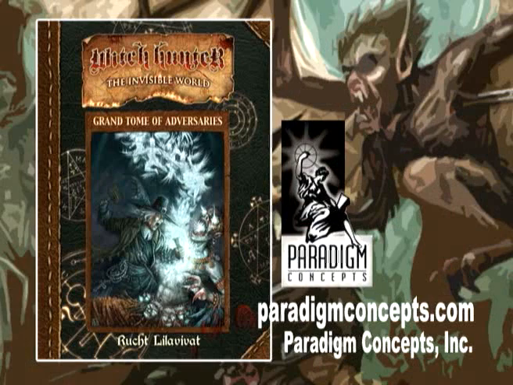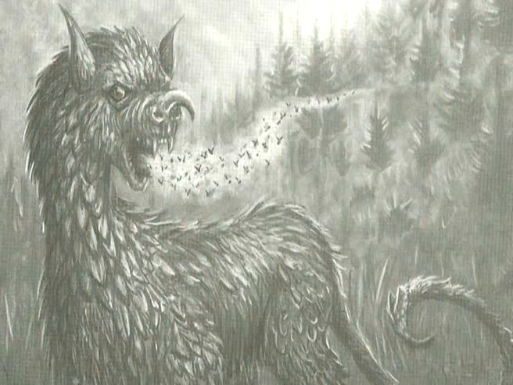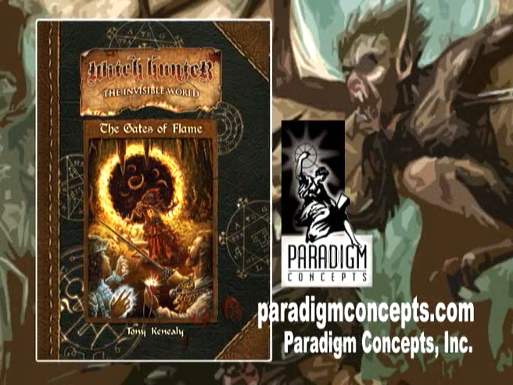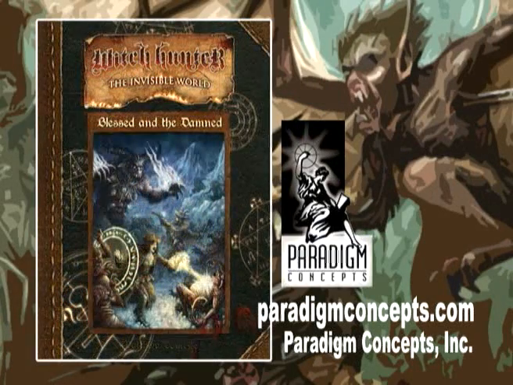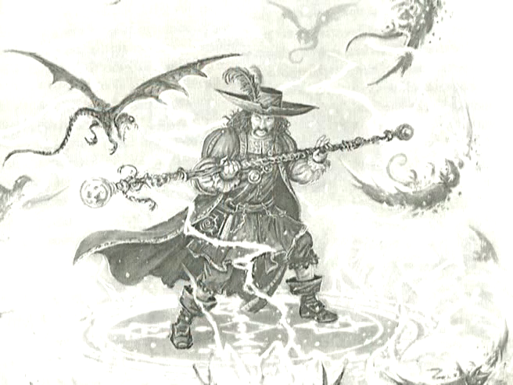Other products in this line include the Grand Tome of Adversaries, which is pretty much your standard bestiary, but along with here are the monsters, here are the stats, there's also how you can use them, or what they represent, or how they can interact with your game. There are also several adventures out there, including the Gates of Flame, Tide of Darkness, and the Blessed and the Damned, which is pretty much a player's guide. More options for your characters, more sorcerous rites and abilities.